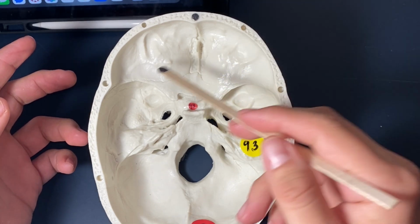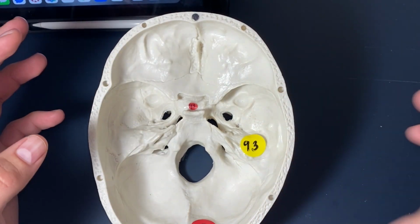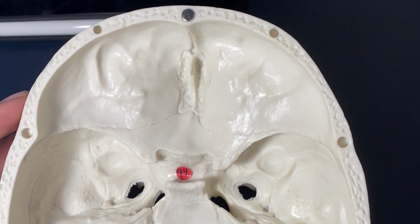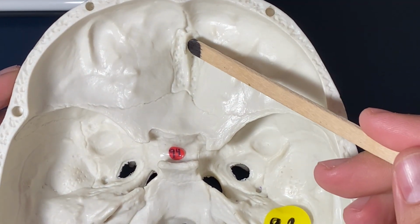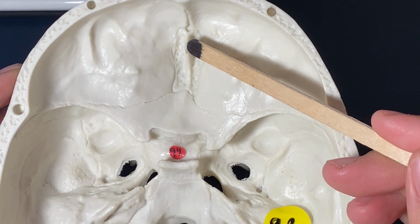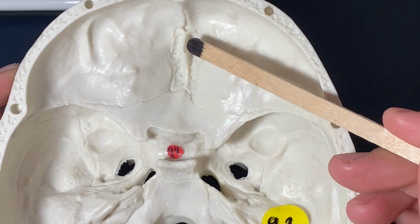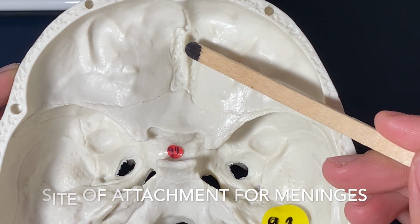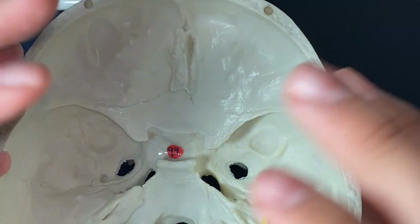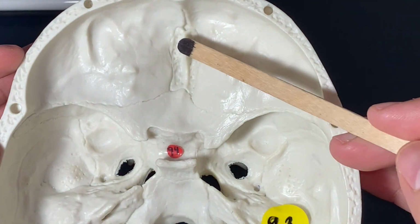In today's video, I'll be going over some internal structures of the cranium. So right off the bat, and I'm going to zoom in a little bit for you so that you can appreciate this structure over here. We call that the crista galli. The crista galli is a landmark that pertains to the ethmoid bone. This is a really important structure because this is the site of attachment for those meninges. And the meninges are a covering. They're these layers that cover the brain, and they attach anteriorly at this crista galli.